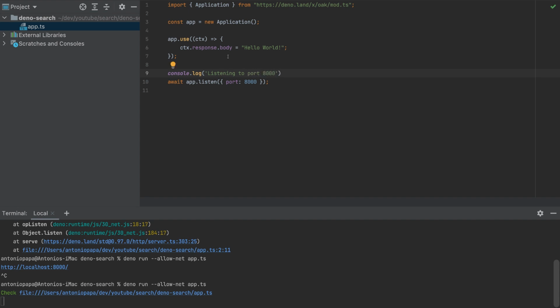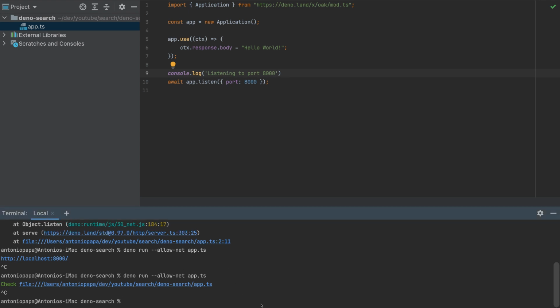Note that when I save, the app doesn't refresh. To change this behavior, I will close the terminal now, and I will run the same thing, but with the watch flag.